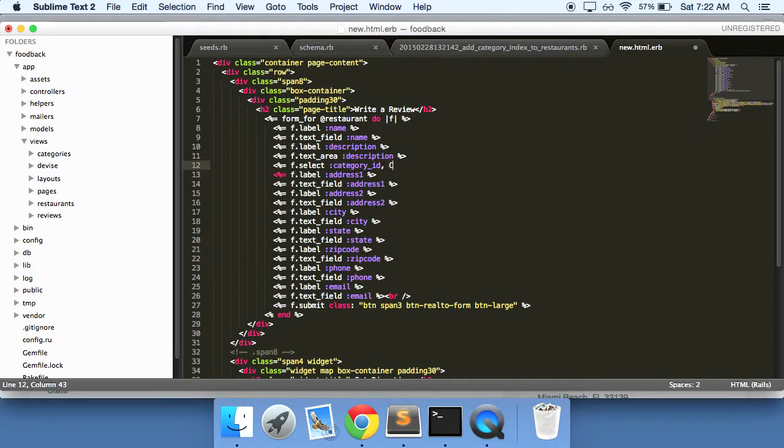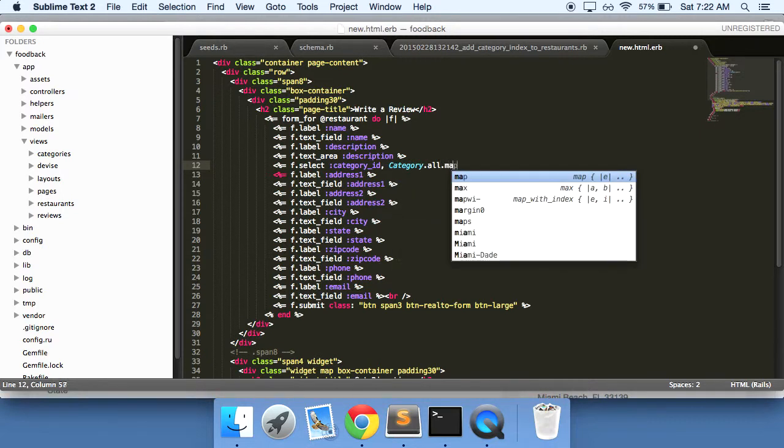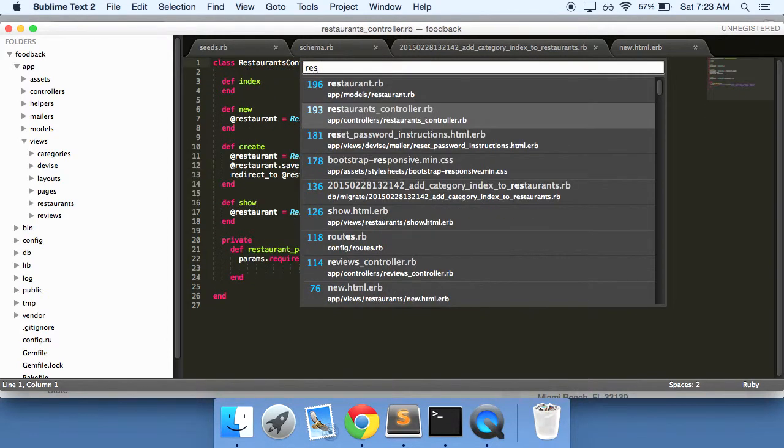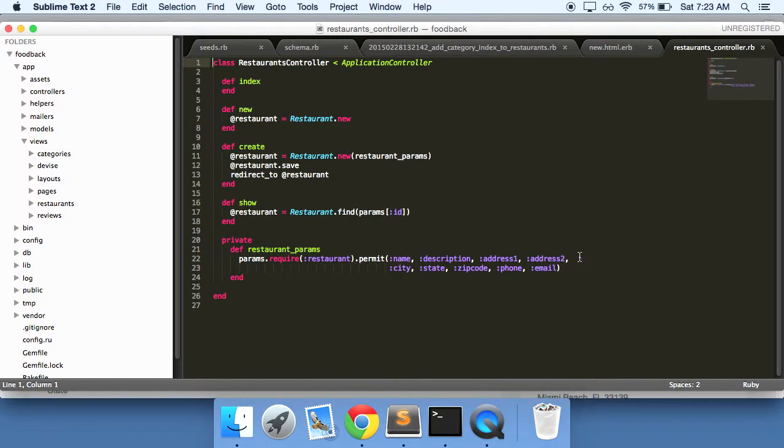And Category.all.map do |f|, find the name of f and ID. So this is basically grabbing all of the categories, and that way you can set the category ID here. Now before we even run this, we need to go into our controller and add category_id in here, and actually put a comma right there so that it can take it in as a parameter.